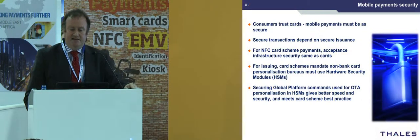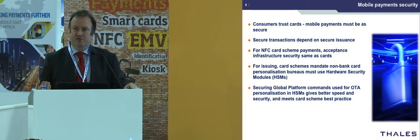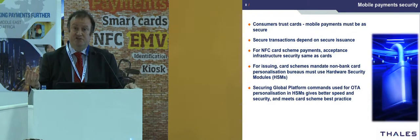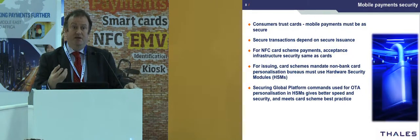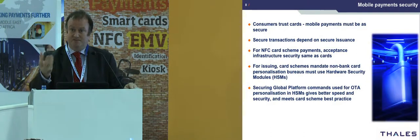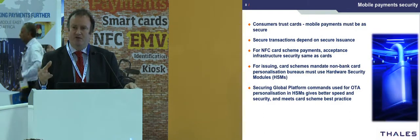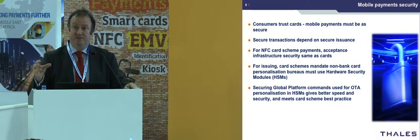And the one standards organization that stands head and above everybody else is Global Platform for the commands to do with the personalisation of the phone. So the over-the-air personalisation, Global Platform have defined a lot of specifications to do with setting up a secure session with the secure element, defining secure messages to issue content onto the phone to update it, and they're also working on the environment of the phone itself, so the whole operating system of the phone, or the trusted execution environment. There's a lot of standardization work there where they're making sure that all the applications that reside in the phone are secure in their own right.